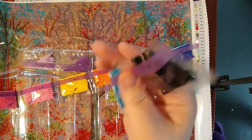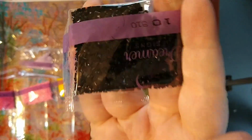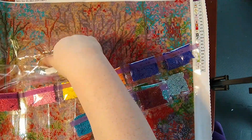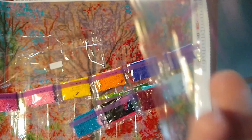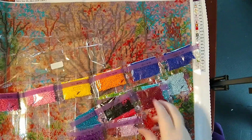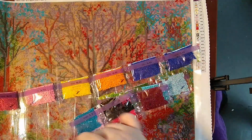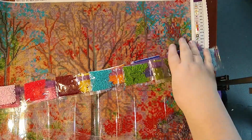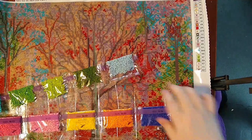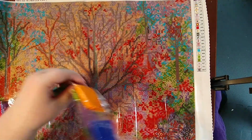Maybe wait till the 2.0, because honestly you might work slow. But these are 310s, and those are just immaculate, gorgeous, perfect 310s. Look at those. Look at these purples. Their drills are just a freaking delight. They're a delight to work with. I can't gush enough about these drills, you guys. I just can't. They're incredible. I love them.